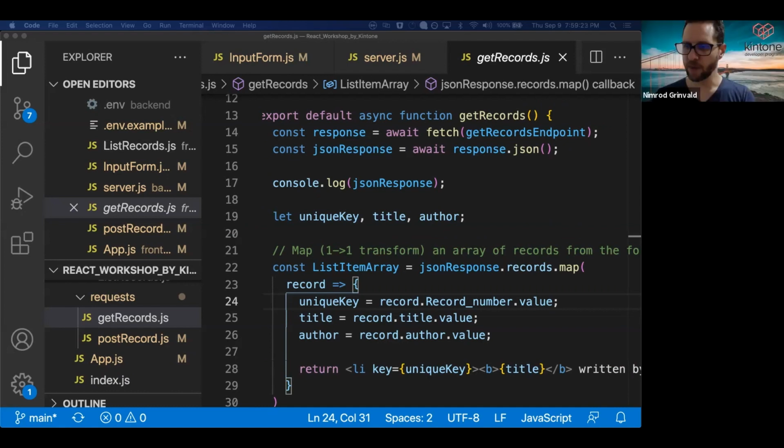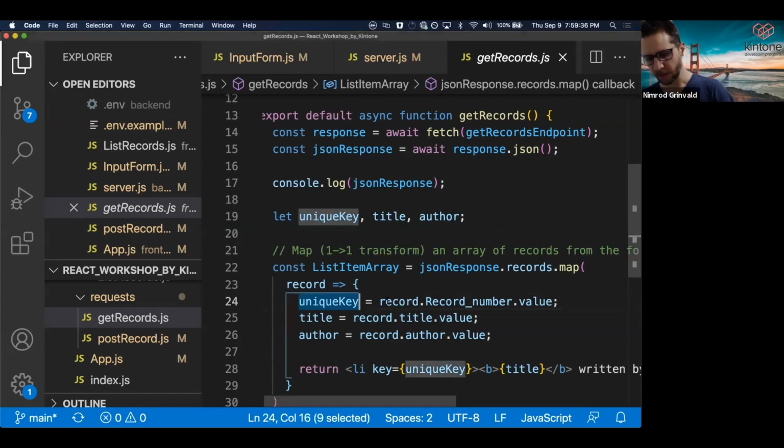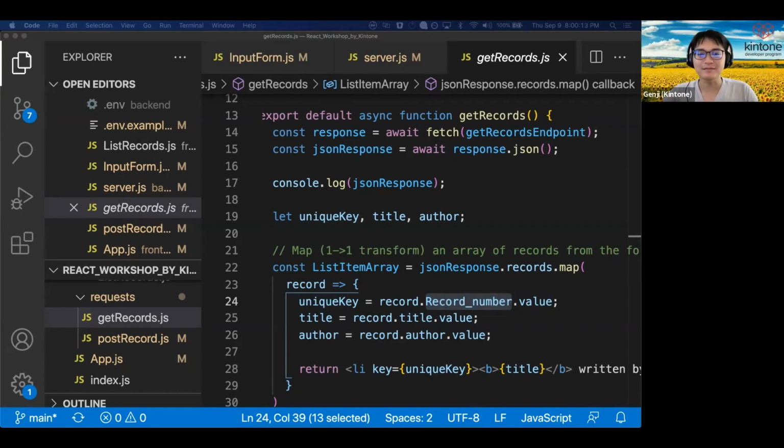Yeah, that's great. So folks, remember when I said that if you don't have the right field code, you're in trouble? Well, we did something secret behind the scenes that we didn't tell you about, and that's we handled this unique key so that you don't have to. We can just focus on title and author. And the unique key has a field code called record underscore number by default. And it's possible that we may have changed that. And so Genji's checking that right now. And I just updated the app.